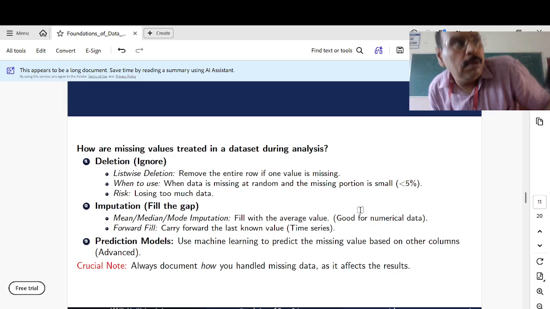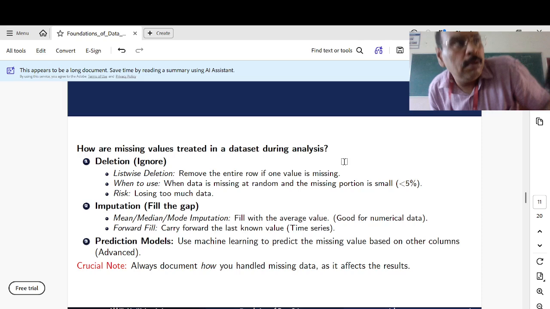This is also a very important question that might probably appear in your exams. How to treat missing values in a data set? What are the different ways to treat missing values in a data set?